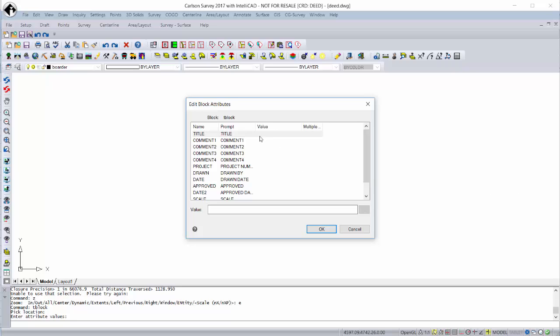And we need to fill this out as shown in the tutorial, Farmers Survey. Comment 1 is 102 Plum Avenue. Comment 3 is Ashland, Kentucky, 40202.